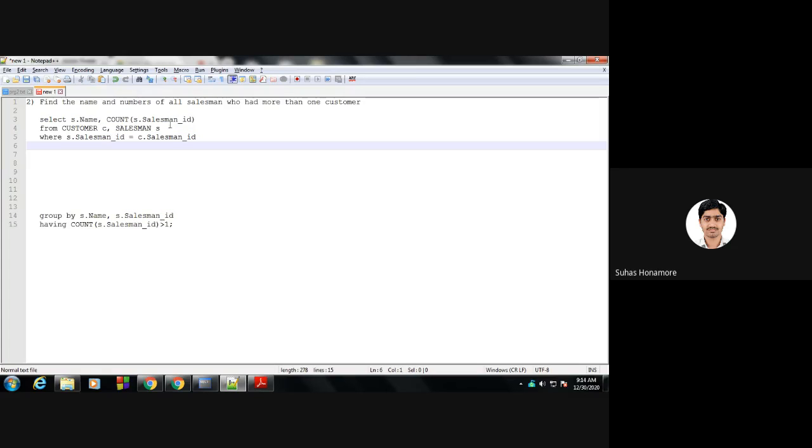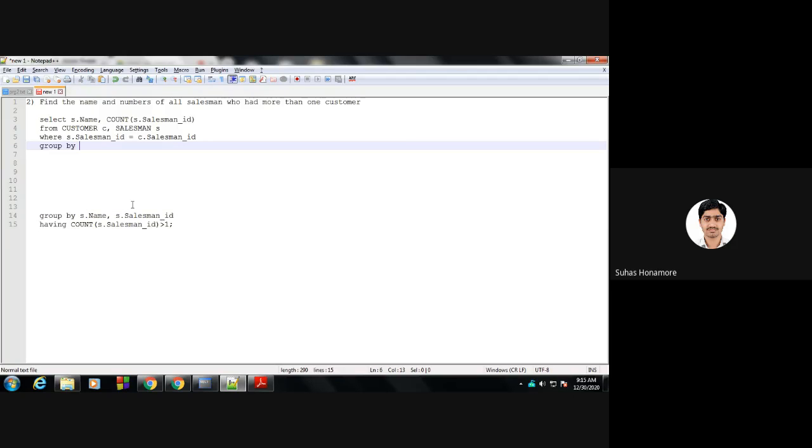Then what we have to do is, for this salesman, identify how many counts there are. How we will do it is by grouping. You have to group by the salesman id, so for each salesman, how many customers there are, you will get the count. For that purpose we are using the group by clause. This is the keyword group by that we'll use.